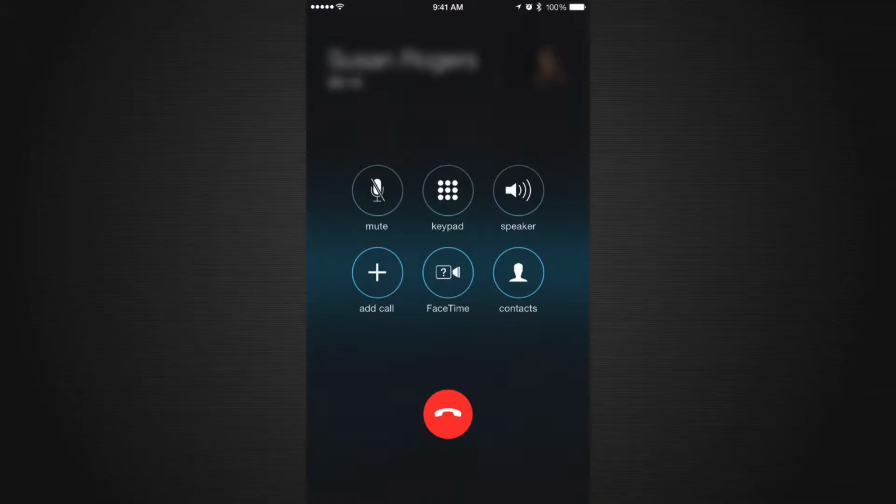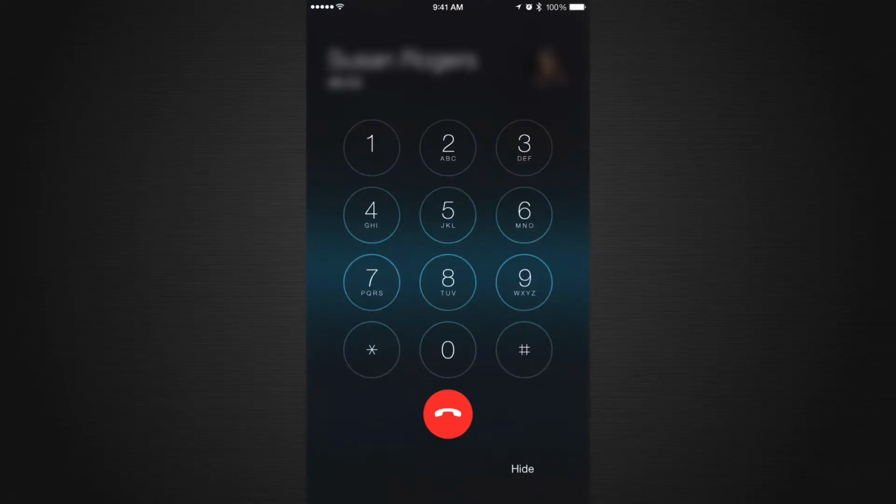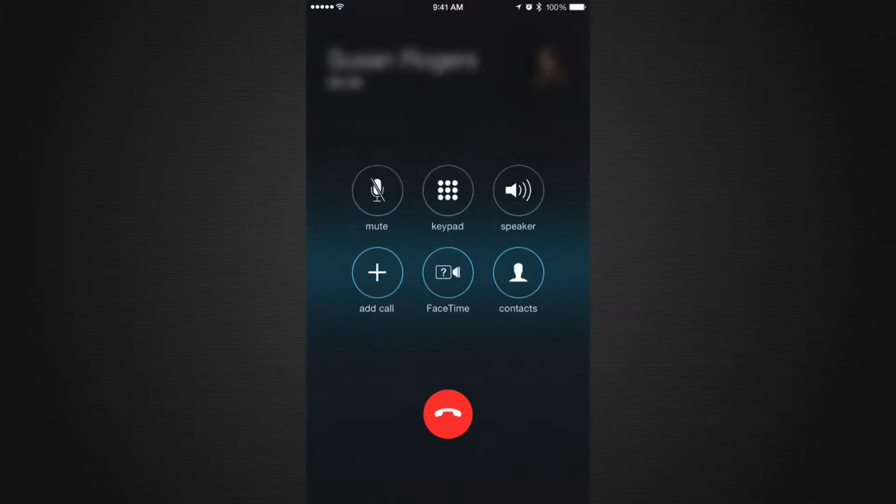Obviously on the top left-hand corner you have where it says mute. Common sense. The next one is the keypad, and if you press it, that gives you the touch tone so you can enter in information, as an example if you're calling your bank. The next one is if you want it to go to speakerphone. If you have a Bluetooth headset, then that button will do multiple items. You can go from your regular phone to your speakerphone or to your Bluetooth.